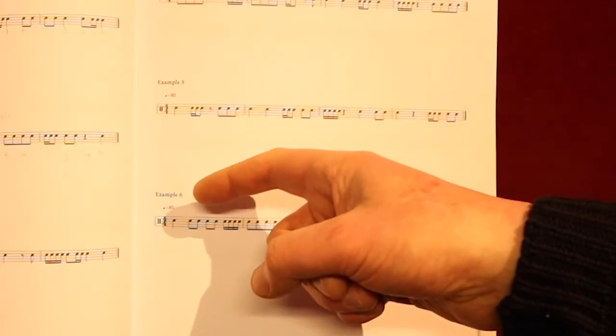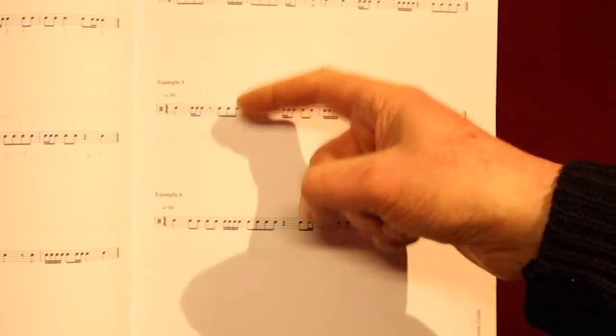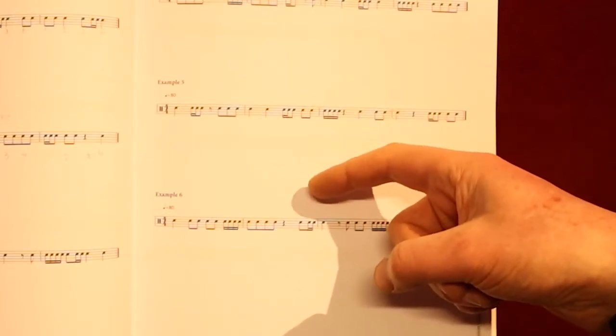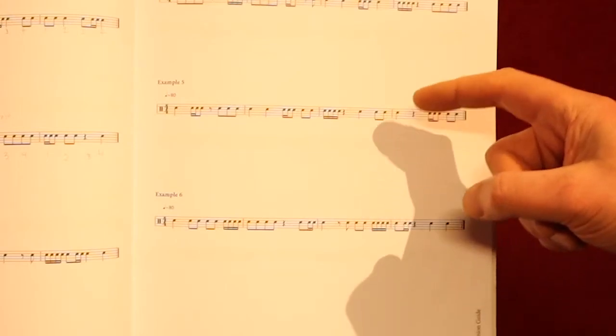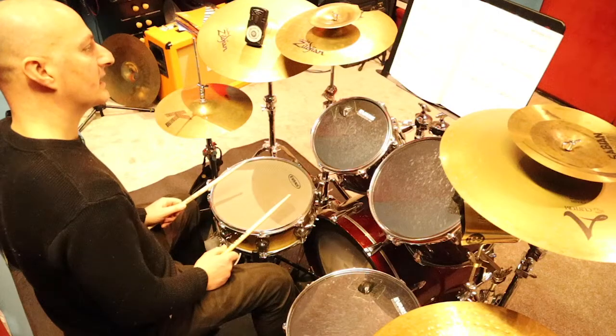Example six is one, two, and three, and four, e, and a, one, and two, and rest, four, and e, one, two, and three, and four, e, and a, one, and e, rest, three, four. And this is how example six works. Example six.